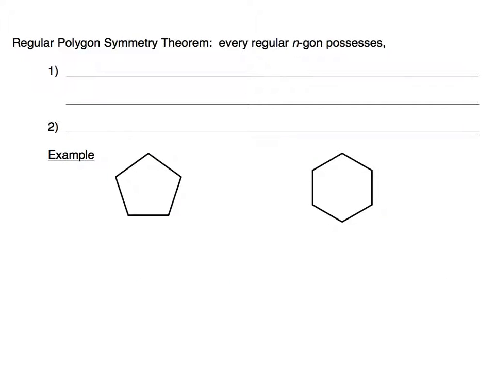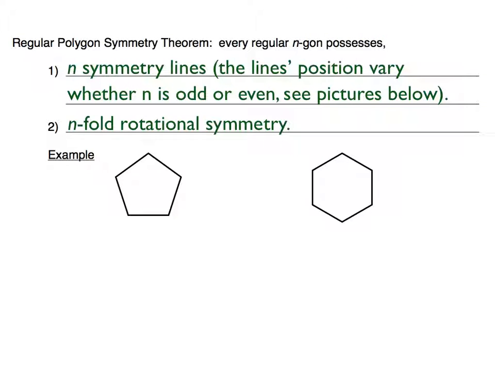Okay, let's talk about symmetry. So symmetry is the big one from this particular lesson. And again, we're combining two together, but symmetry is the big one that we're going to talk about here. And it really depends on how many sides our shape has. So if we start to look at this definition here, we're going to say that every regular n-gon possesses this type of symmetry. We have two pieces to it, but n here is again referring to the number of sides. That's a pretty standard thing in geometry. Whenever we have an n, that's referring to the number of sides in any of our shapes. So just be aware of that whenever you see an n-gon, that's for n sides, where we don't know the number of sides.